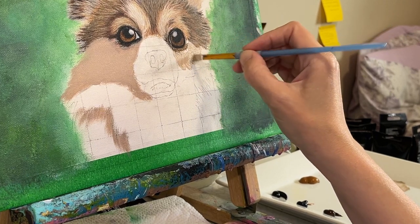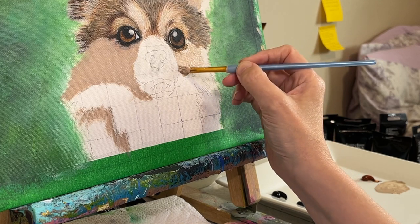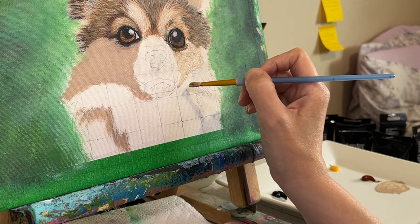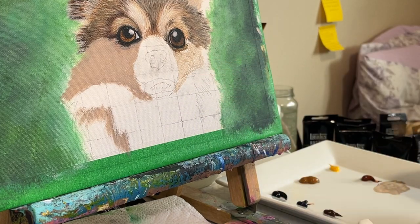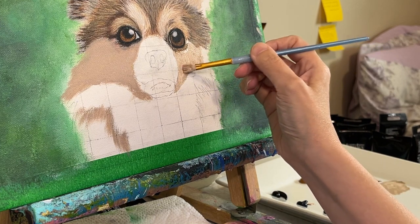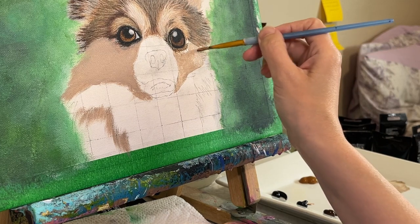So yes, I made a mistake, and I purposely kept it in here because I wanted you to see that we all make mistakes and sometimes you just have to roll with the punches. So I still fill in this little part as a block in. But I will go back over it again because you can almost start seeing the canvas shining through here. It's just not enough paint to cover this.